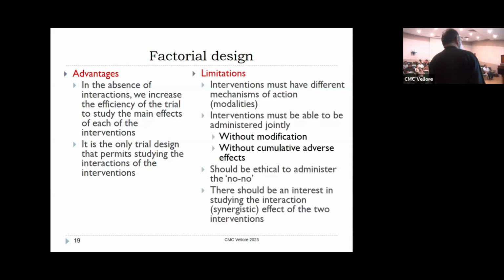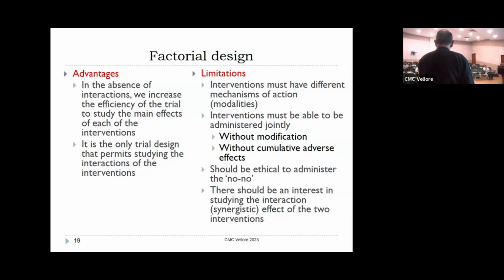Limitations are that they must have different modalities of action. Why? Because if factor A is one drug and factor B is another drug, let's say for hypertension, I cannot give you two drugs for hypertension because they may interact with each other and it would be bad clinically for the person. That's one of the things. They also need to be able to be administered jointly without modification, without cumulative adverse effects.